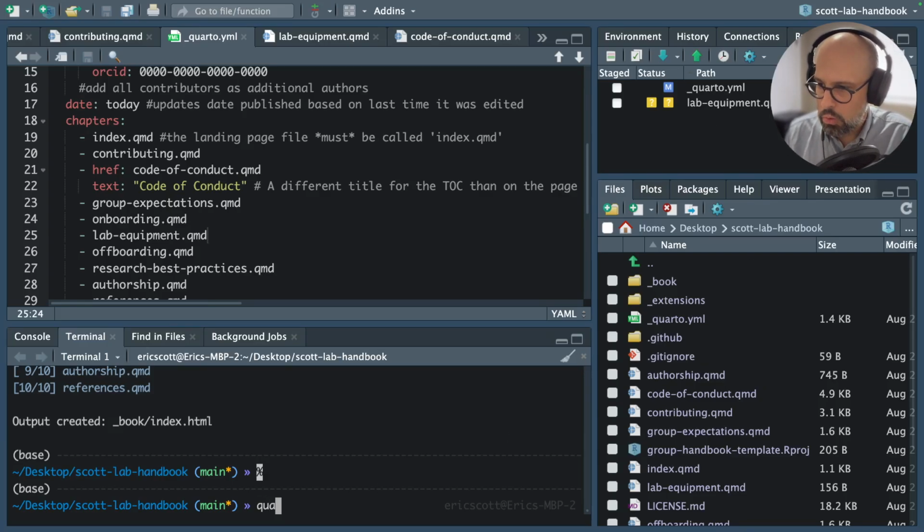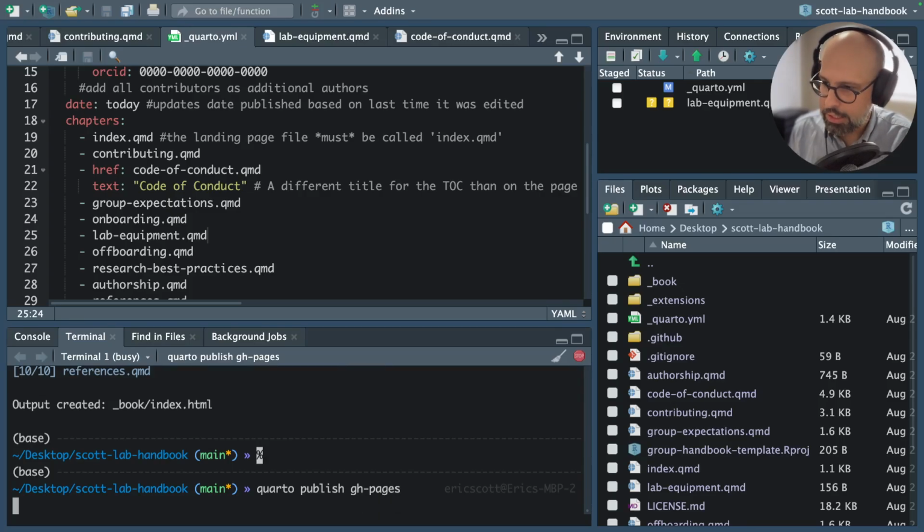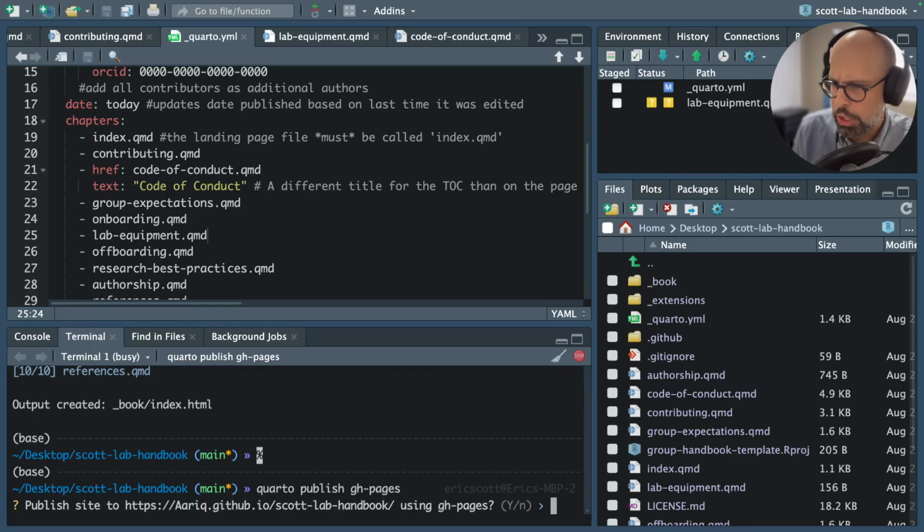So I'm going to do quarto space publish space gh-pages and hit enter. And this will ask me a question. It'll ask me if I want to publish it to my username.github.io/ScottLabHandbook or whatever you called yours. So that is going to be your URL for your book. And we're going to say yes.